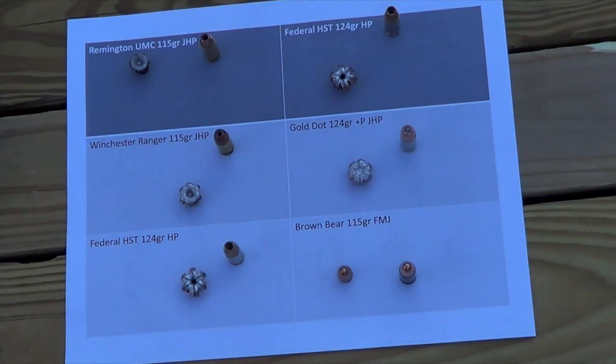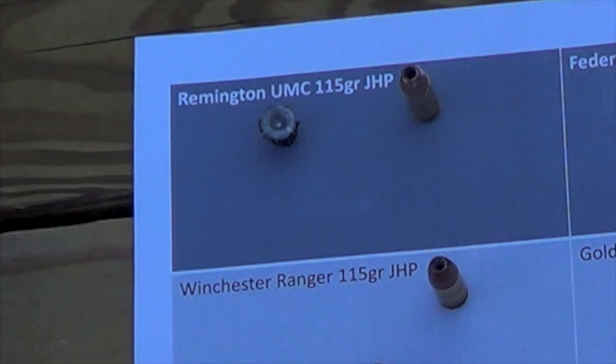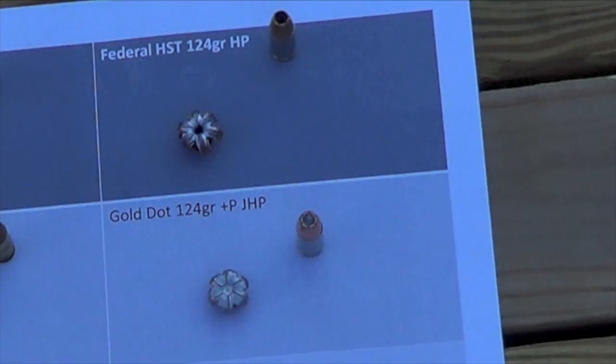We're going to start top left again with the Remington UMC. The retained weight on that was 112 grains. The expansion was 0.51 inches on average. Over to the right with the standard pressure HST, we had 124 grains recovered. The expansion was 0.63 inches. That was the average on that one.